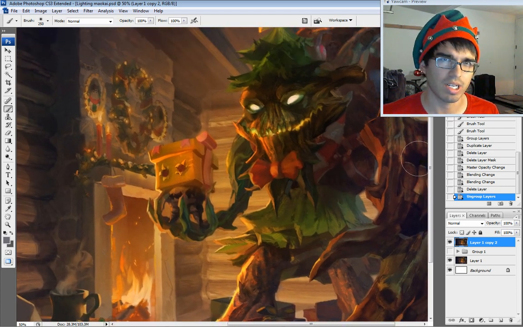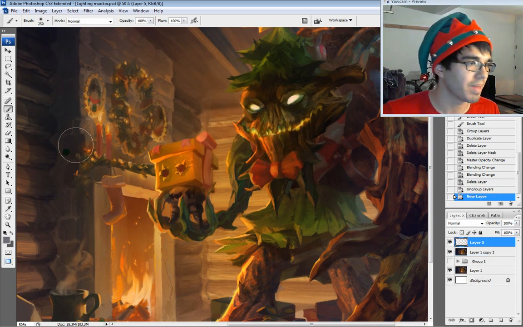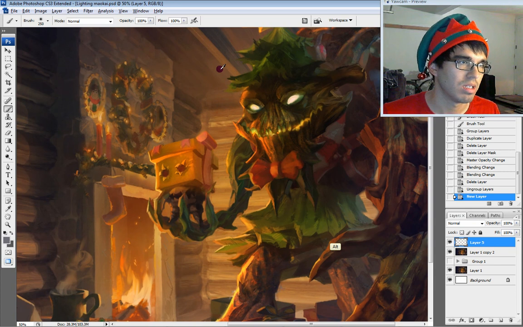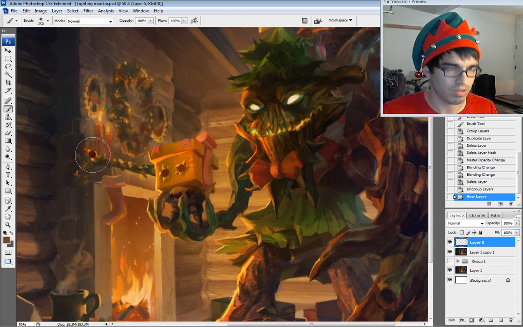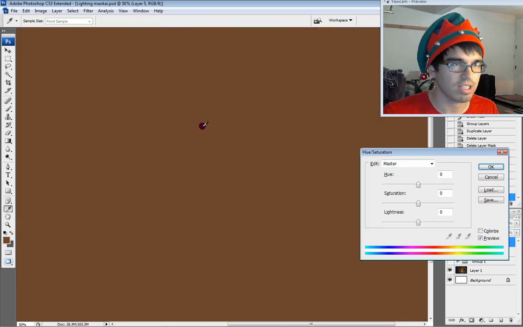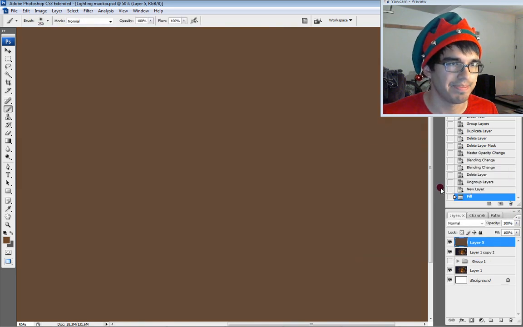So the first thing you're going to do is you've got your layer here, right? It's just your base layer. You're going to create a new one, Shift-Control-N. Then we're going to pick a color out of the background that is going to represent our atmosphere. So I'm thinking kind of like this brownish one will do fine. So let's throw that down on our new layer. Shift F5 will do that just fine. Bring that saturation down a little bit.